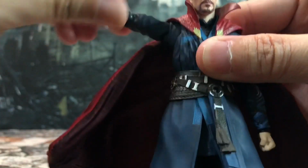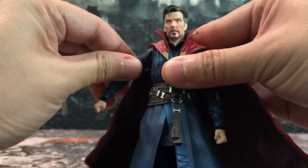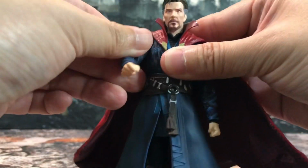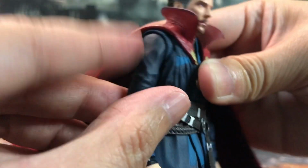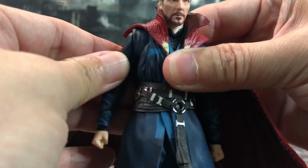Okay, for his arm, let's see. Yep, he can go more than 90 degrees. That's very good. Okay, can go 360 degrees, I'm sure. No problem there. Sorry about that. Okay, 360 degrees, no problem at all. There is no arm swivel at all for this Doctor Strange, but there is a butterfly joint which works pretty well.